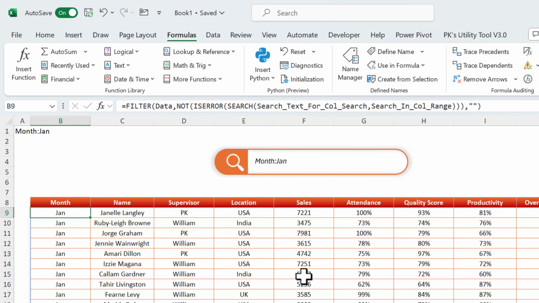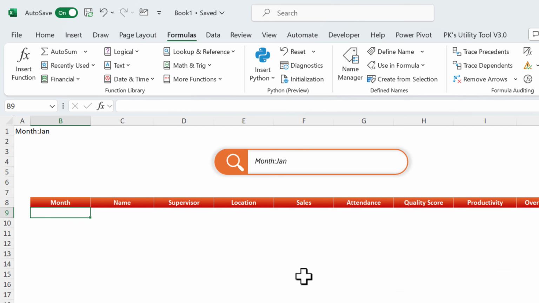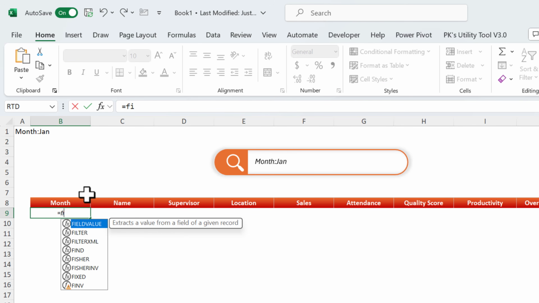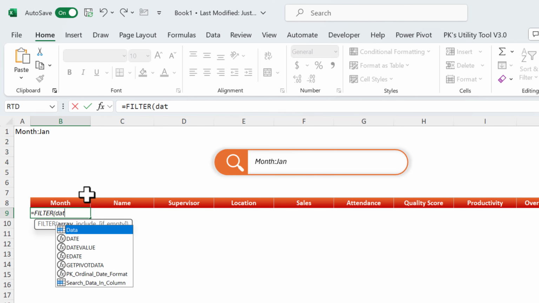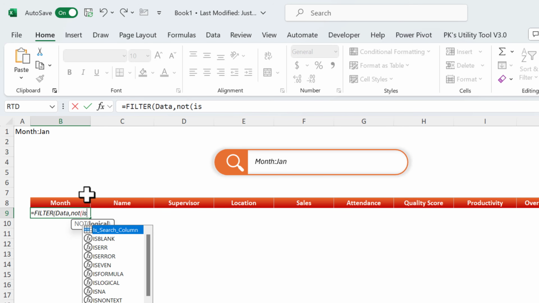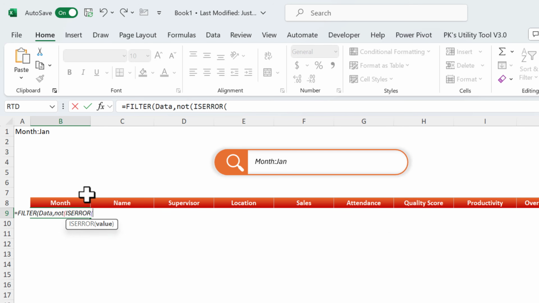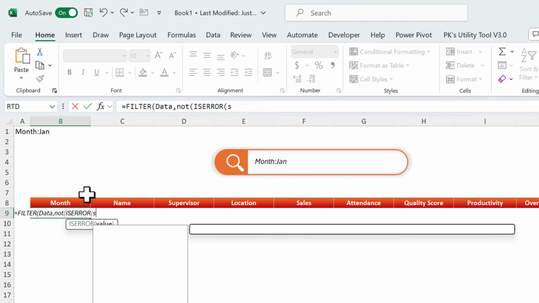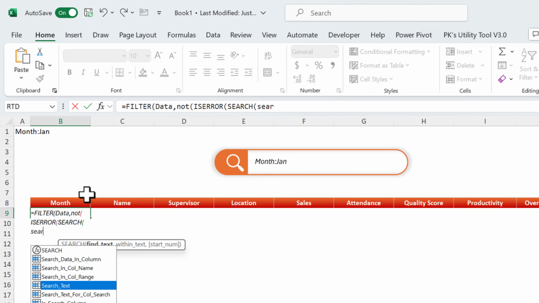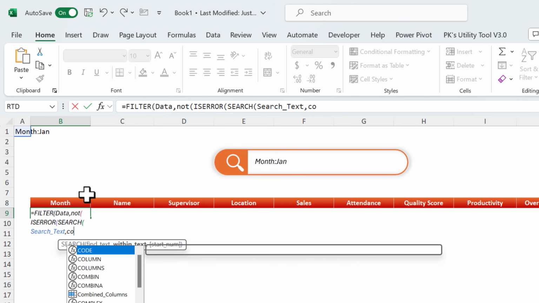So this is the one formula. Another one, we have already created that formula. Let me put it once again. To create the name, use the FILTER array as data and use here NOT, then ISERROR, and use here SEARCH and use here search text, this one, within combine column.